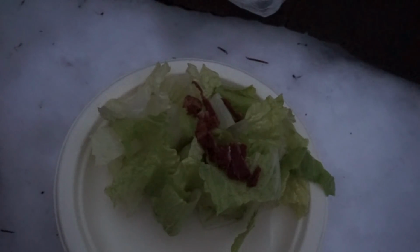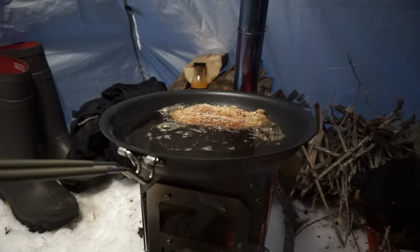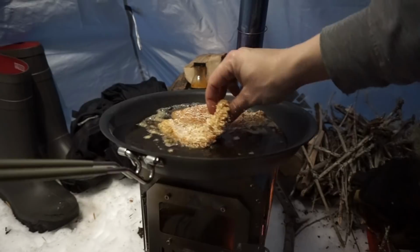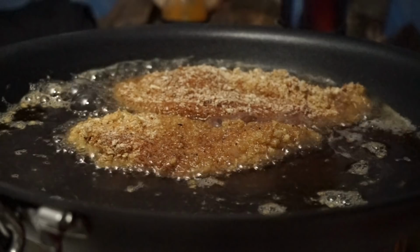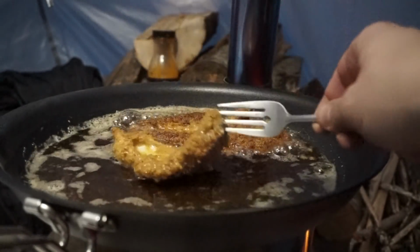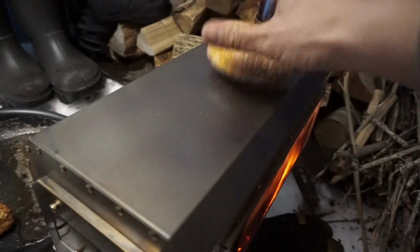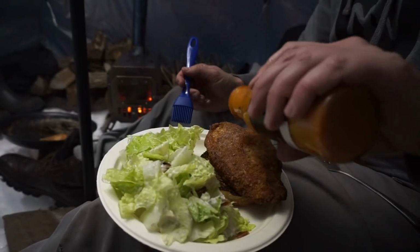Just cut up the romaine, throwing on some bacon bits that I made last night. Woo-wee! Tell me that doesn't look nice. Chicken is done.